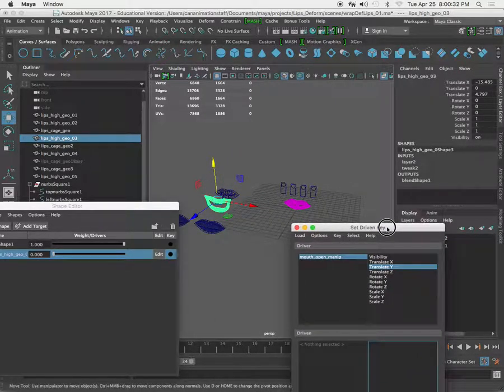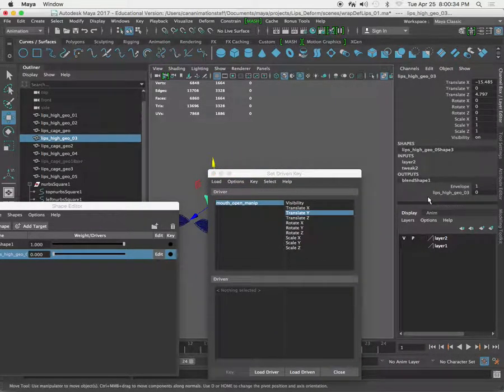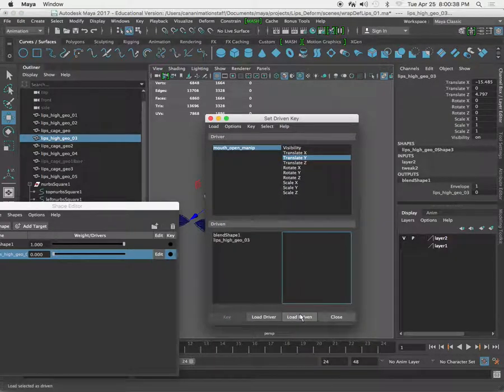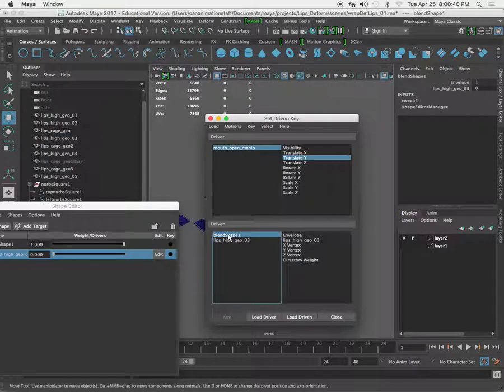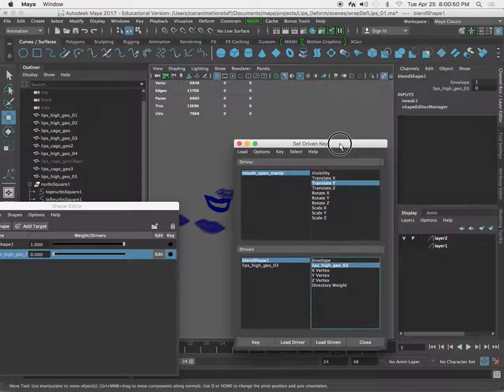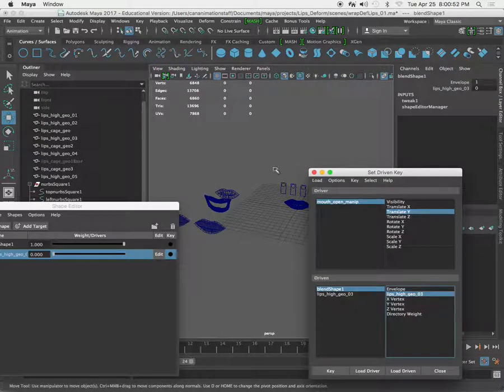Okay, so if I select the blend shape and go to outputs in the channel box, I can load the driven. You'll probably see blend shape 1, 2, 3, 4. If I select blend shape 1 and go to lips high geo, now I can key.